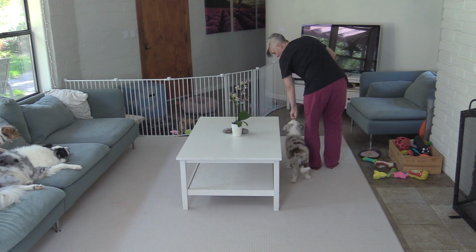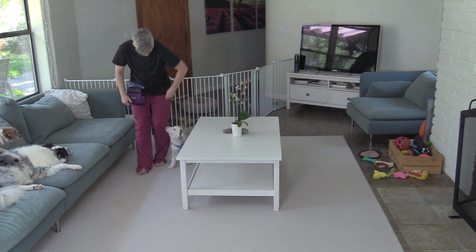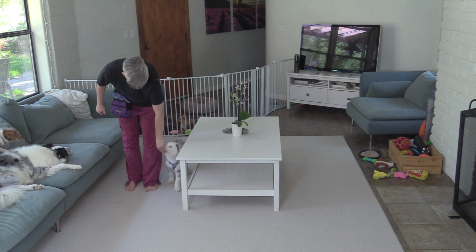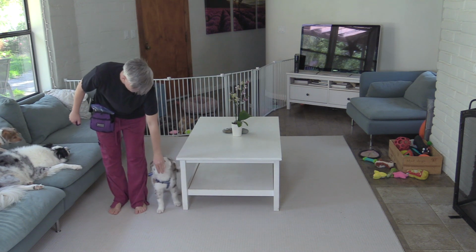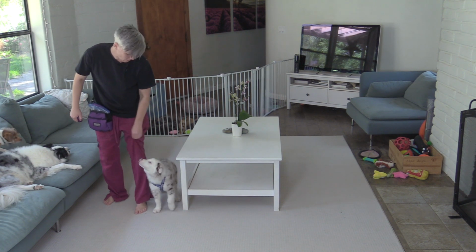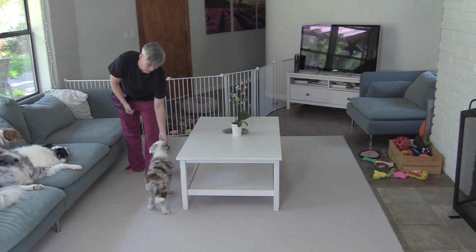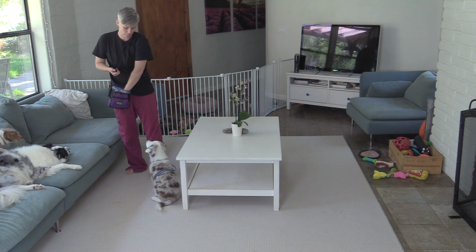Good job. Then when the puppy's doing really well, you can increase how long you walk, and you can also start hiding where the treat is so that your puppy isn't just staring up at the treats, but he's walking at your side and seeing your legs moving and you there. And that when he looks at that, he's finding it reinforcing to walk at your side without biting.